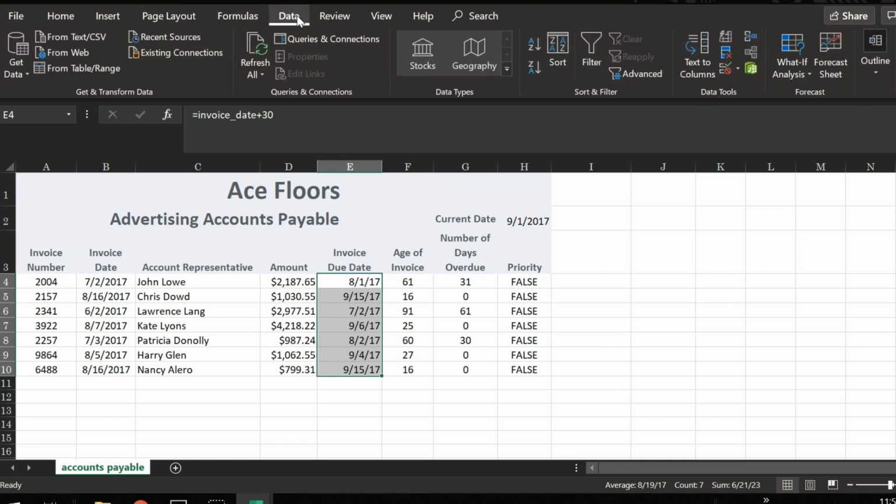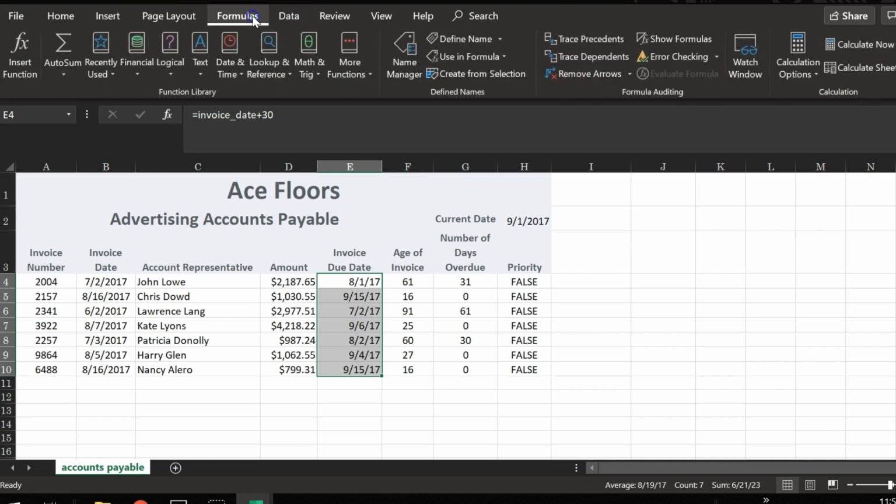So I will just see if I can create a named range for it.